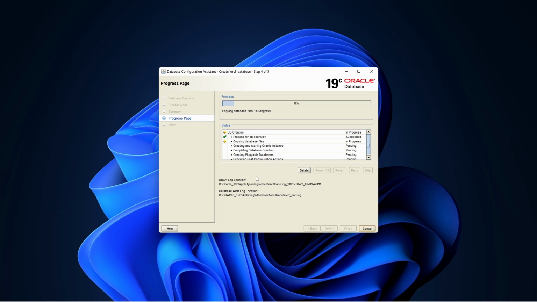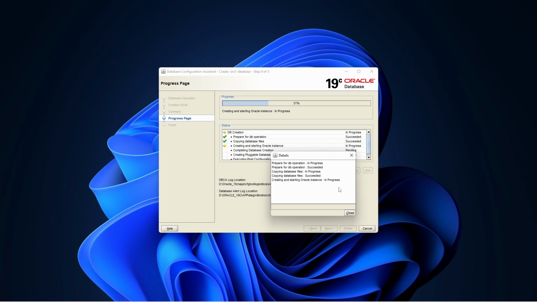Let's see how much time it will take. I might pause the video over here in order to avoid a long video. We'll see how we can save our time. I might cut the video, or I will see if it can quickly move. But normally after some time it will move, because here it is copying data files. See, copying data files, and it is just jumping, so we don't need to stop the video and let it go.